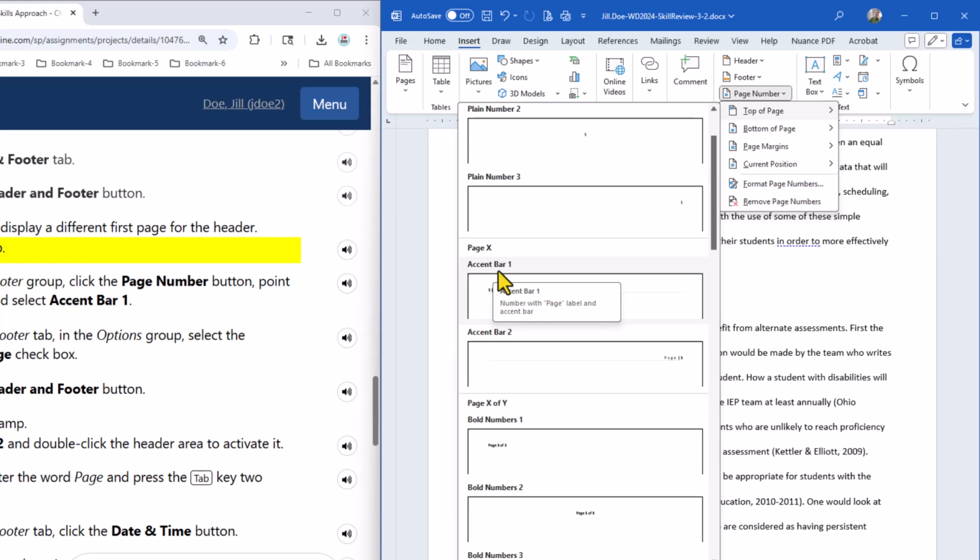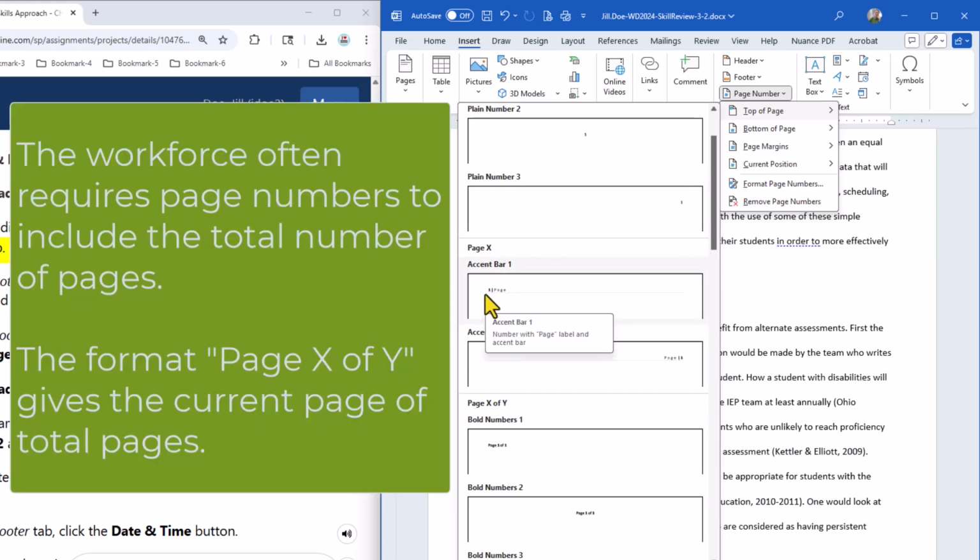I am going to give you a tip here. I tell you what I do not like about this. It's going to say page 1, page 2, page 3, page 4. The page numbers that I prefer tend to be down here in this category called page X of Y. That's a good thing to remember. You'll see that notation in other software programs. What that means is, for example, page 1 of 7, page 2 of 13, right? So it's page of how many?